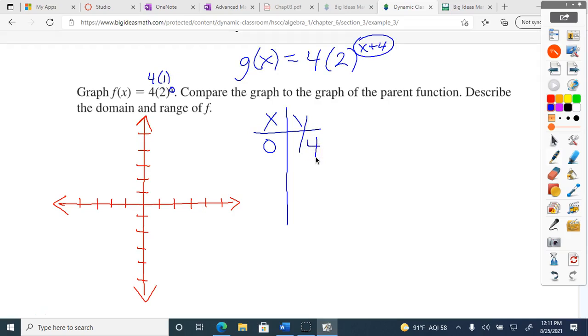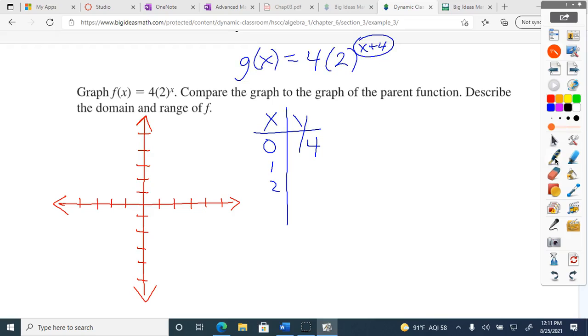So 2 to the 0 power would be 1, and we have 4 times 1 is 4. So my first y is 4. All right, plugged in 0, I got 4. Everybody with me? Then you go right and left of 0. I'm going to start out going right. So what's 1 to the right? 1, 2. And I just do a couple. Don't do a lot because exponential functions get really big really fast.